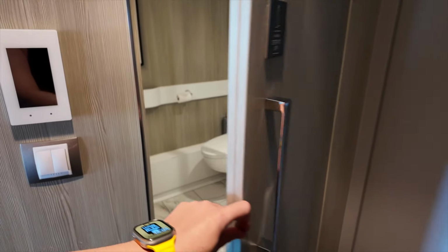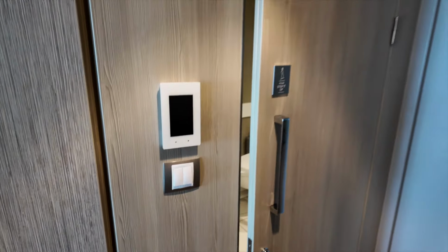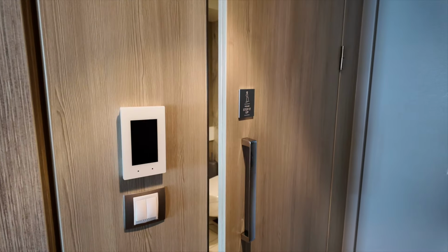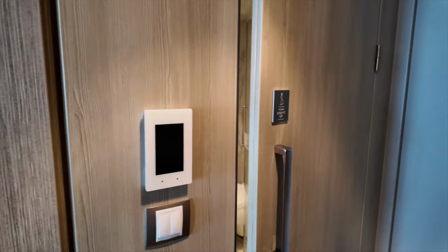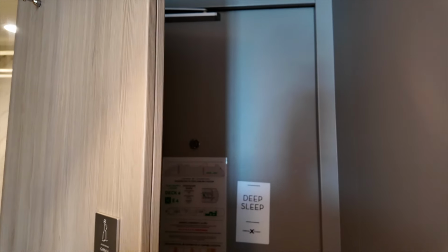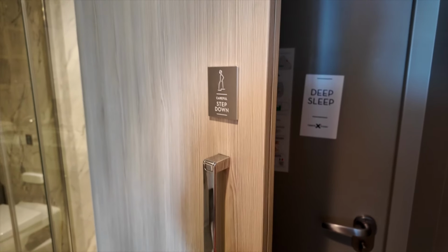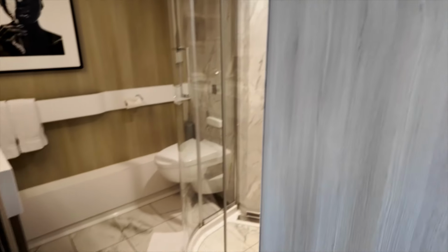And the only reason I'm saying that is because let's say it's two people sharing the room or more, and at night somebody would like to use the bathroom, and this knocking sound might affect other people. Now again, I personally have a way around it because I cruised on this ship before with my family, and what we used to do is if you see two hooks right here on the door, we'll just slightly put the towel or something outside this door, and then you don't really hear the knocking sound, but just be aware of that. But yeah, aside of that, the bathroom in my opinion is gorgeous.